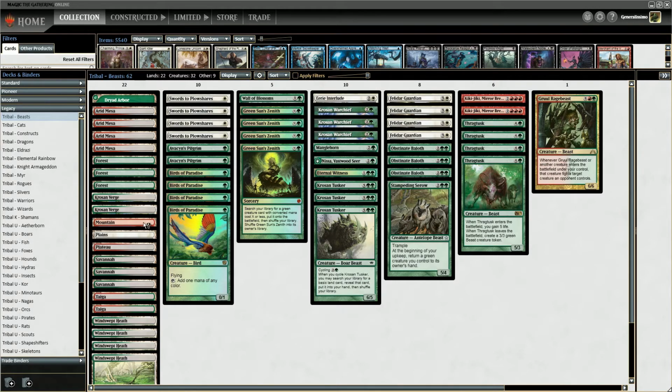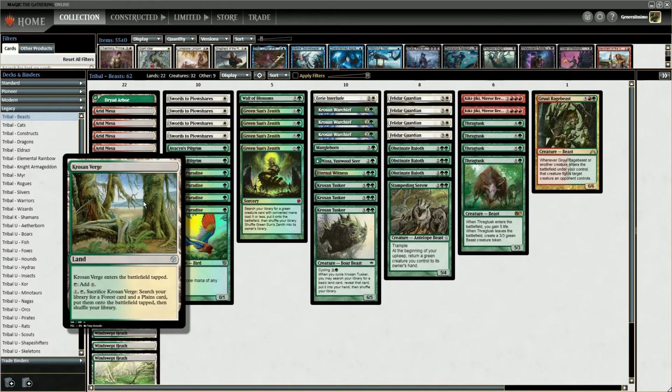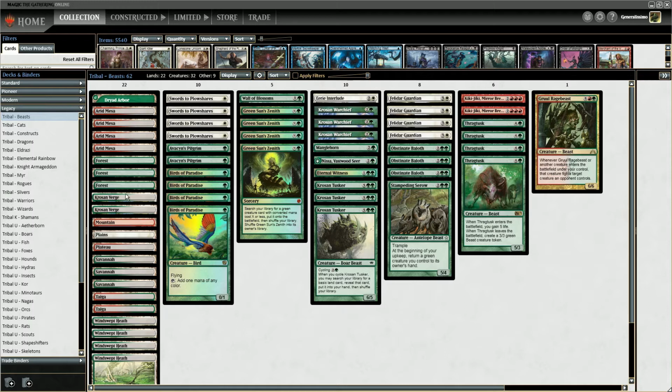Anything of note in the mana base, outside of the fetch lands and dual lands, is a couple of Krosan Verges, which enters tapped, can only create colourless, and you sacrifice it for 2 to search for a Forest and a Plains card and put them into play. So it's just another form of ramp. Right, I think that is everything worth rambling about.